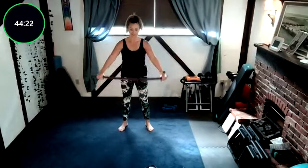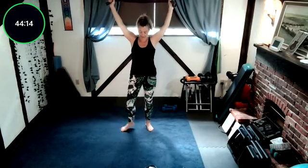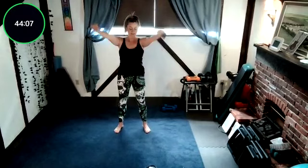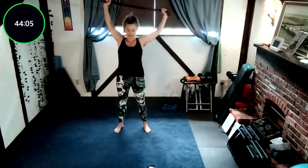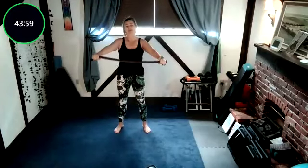Okay, so I just want to do a Y with my arms. Now my shoulders are super tight. One side's going to be tighter than the other, so I'm going to look super uneven. But I'm going to hold this band tight enough that when I come forward in front of my chest, and then I want to go as far back as I can. See how bent I am? Maybe that's what they mean by get bent.